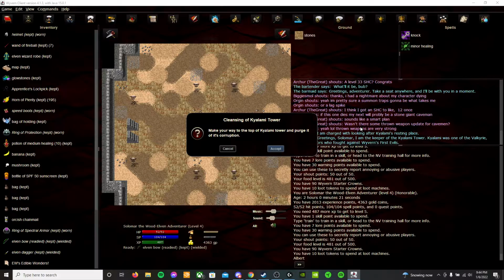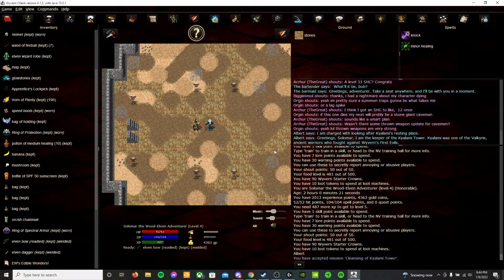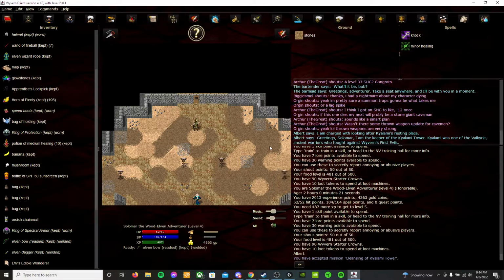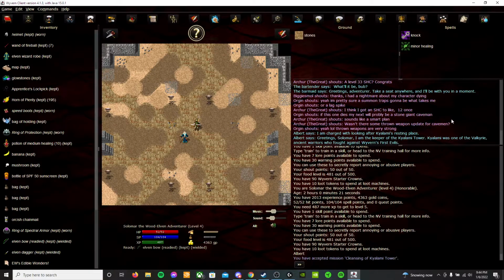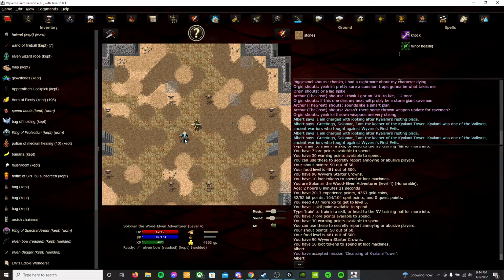Cleansing of Kiyolami Tower. Get rid of the top of Kiyolami Tower and purge it of its corruption. I am charged with looking after Kiyolami's resting place. Greetings, Solimar. I'm the keeper of the Kiyolami Tower. Kiyolami was one of the Valkyrie warriors who fought against Wyvern's first evils. We'll accept it.